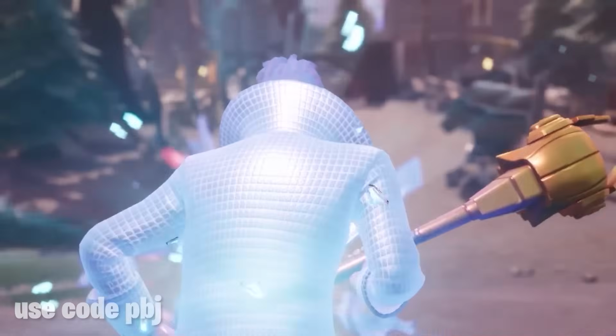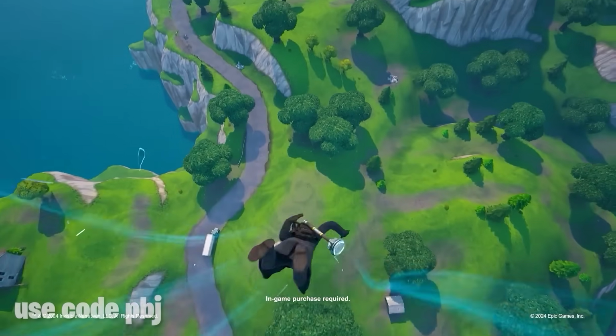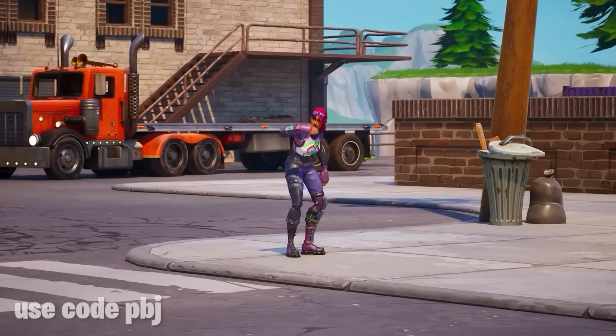But something that was expected to come did not, because the Skibbity toilet outfit came to the item shop, the cameraman skin with the toilet back bling.